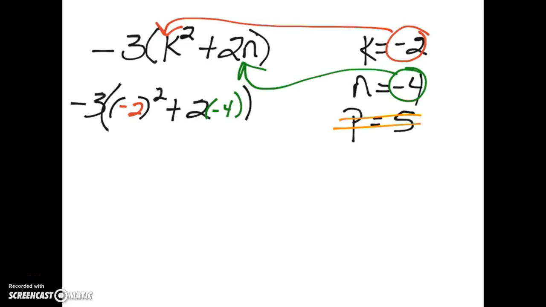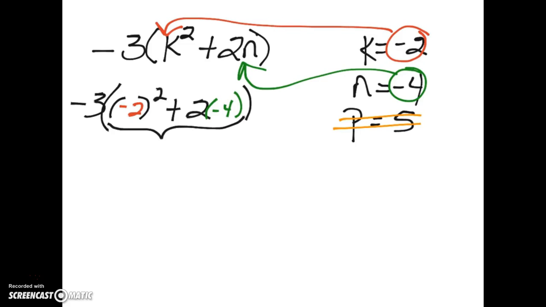So again, we have to start with our parentheses. We have to see, is there anything we can work out inside the parentheses first? The answer is yes, but before we can actually solve that, we have to do our exponent. So within the parentheses, we start back at the top. Is there anything else inside parentheses we can do? No. Is there anything we can do that's exponents? Oh, yes, we have this -2 squared.